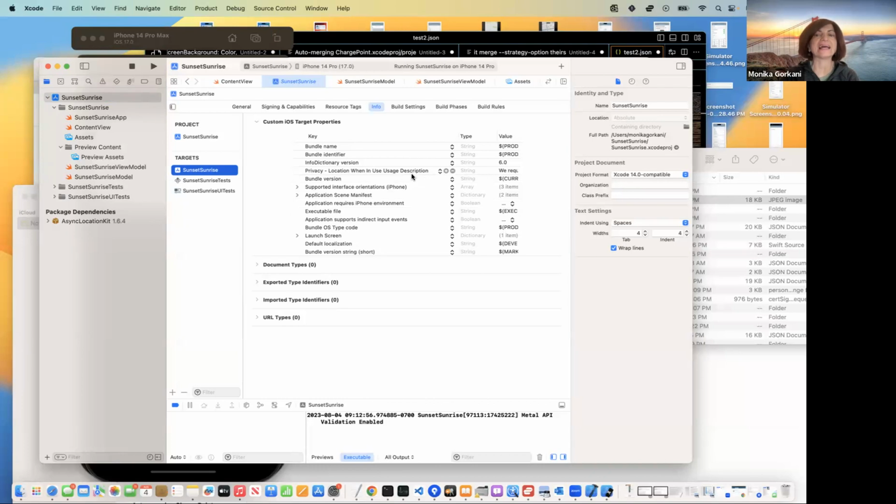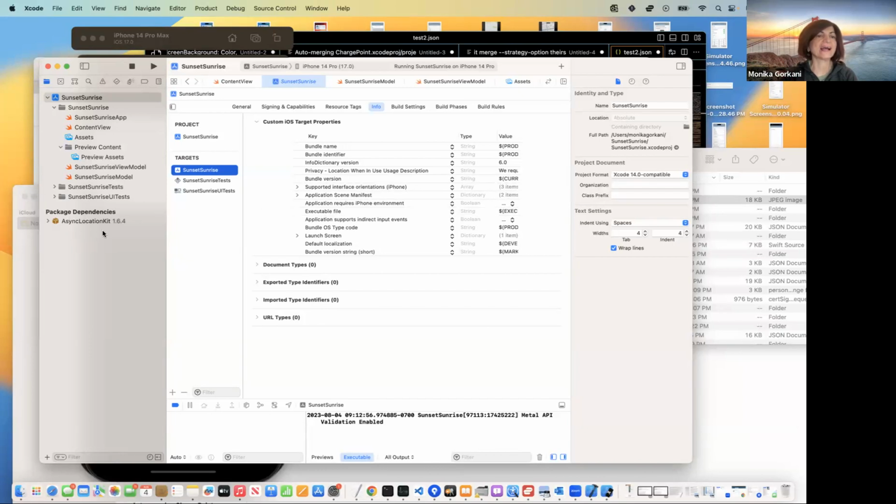If you don't have that description set, then when you try to run the location manager, you will see an error in the debug console asking you to set it. That might have been an issue when you were trying this project, because it says set it in your Info.plist, and then you're like, where's my Info.plist? So that was one of the gotchas if you were starting with this project.